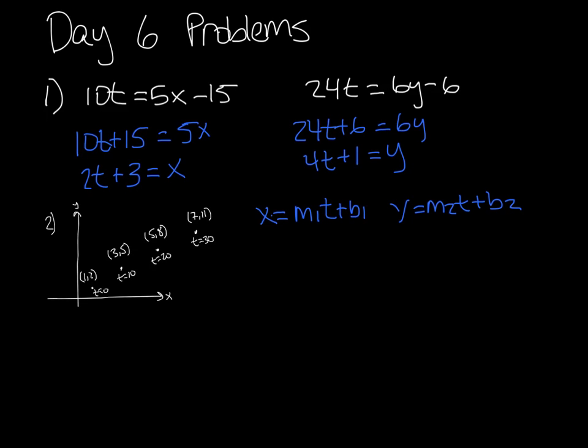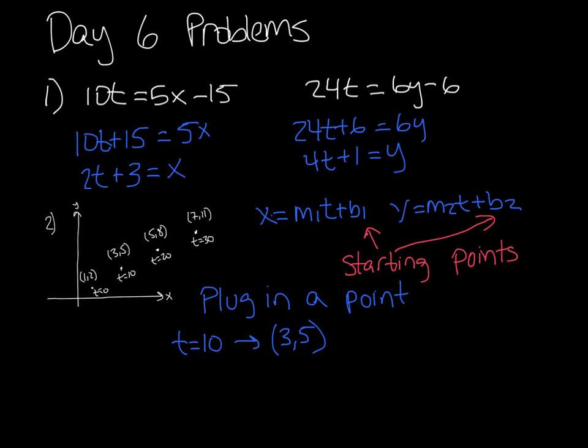Instead of having x and y being in the same equation, where x is your independent variable and y is your dependent variable, in this case we're going to come up with two equations where t is always the independent variable and x and y are your dependent variables. So in this equation, we've got m1 and m2, which are the rate of change between t and x and t and y respectively. And it's always important to remember that the b1 and b2 that I've written into these equations are the starting points where your x and y values are at t equals 0.